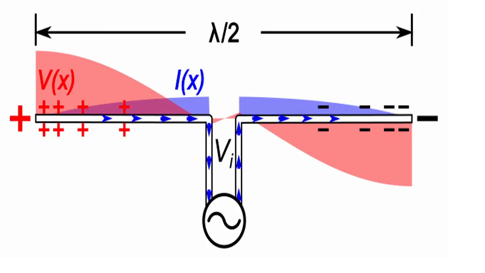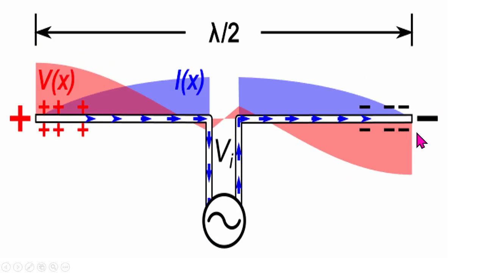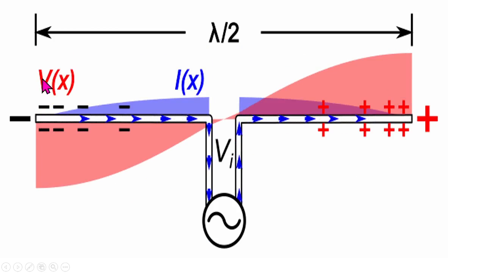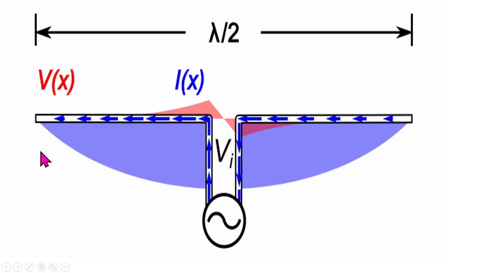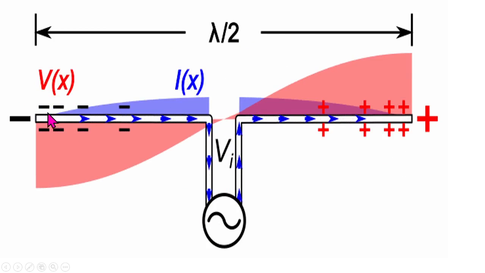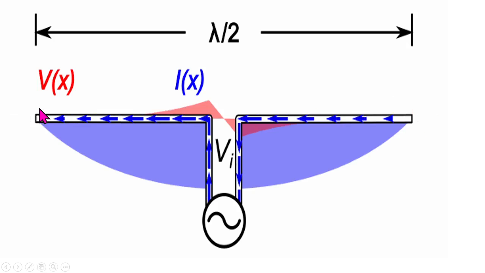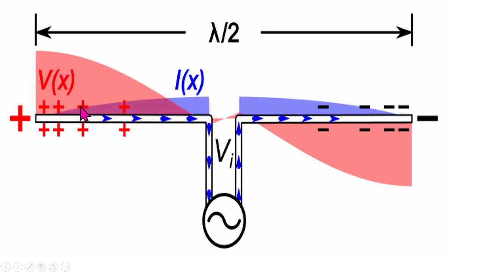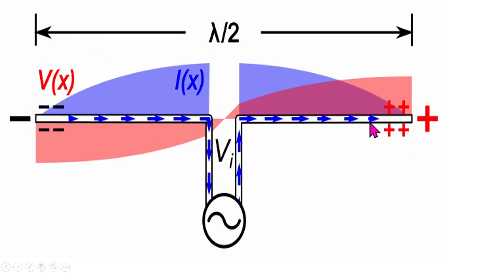This simulation shows the voltage distribution and the current distribution of a dipole antenna. This end gets the positive charges, this gets the negative charges, and voltage will be maximum at the end of this dipole antenna, which is shown here with the pink color, and the current will be maximum at the center. The current will be flowing in this direction, or it will be flowing in this direction, okay, depending on the polarity which is existing at the ends. So these currents are shown with the help of this blue arrowhead.